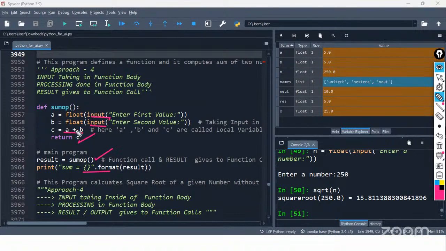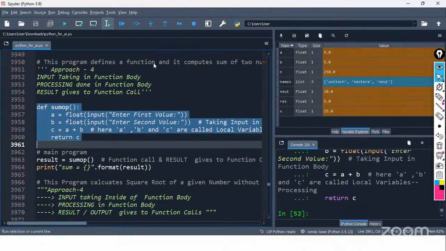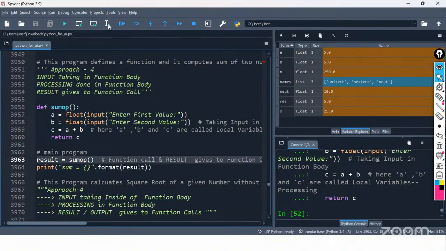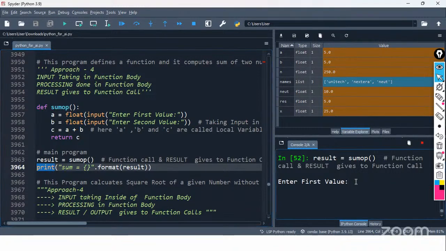Right? So the same logic, I'm not repeating time again. Just focus on the approach. Which approach are we implementing? Accordingly, you have to develop the function. That's it. So let me execute. Then calling the function, it will ask you the values.